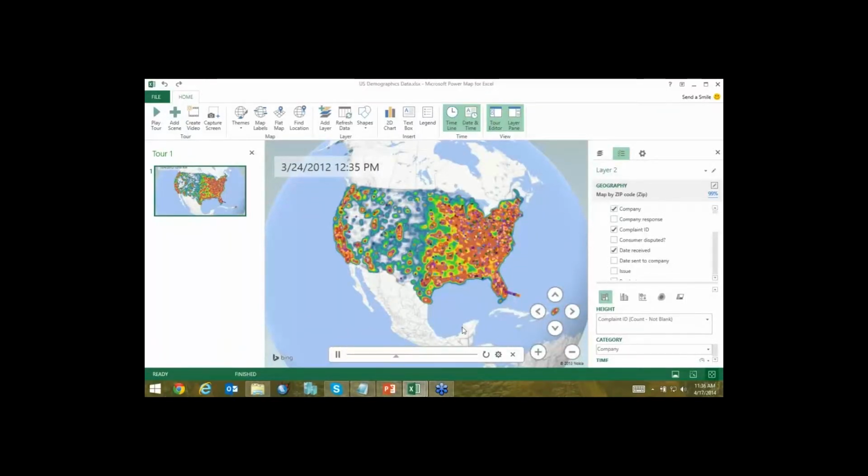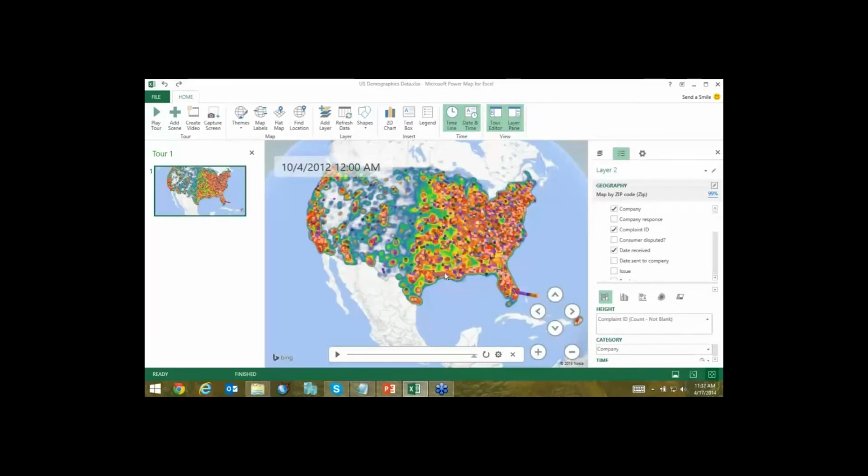Now we're looking at this from an entire view of the country, which is kind of difficult to view here. So what I'd rather do instead of focusing in on the entire country is create multiple scenes that focus in on different areas of the country, so I can see what was going on at different points in time in different areas of the country. So I'm actually going to come up to the top left part of my screen. I'll name this tour. I'll call this credit card complaints.